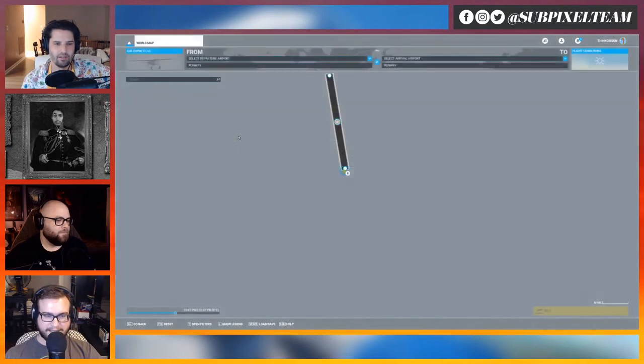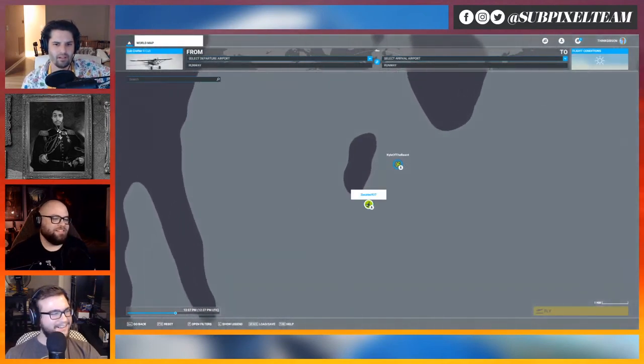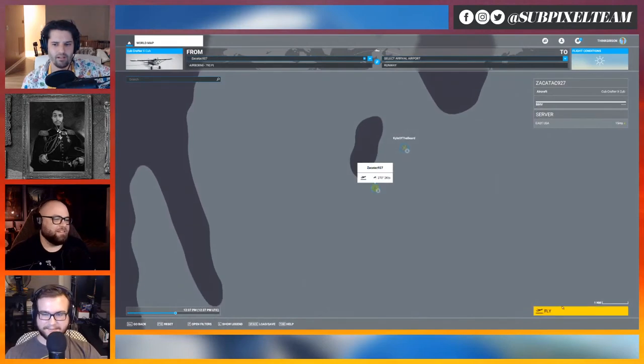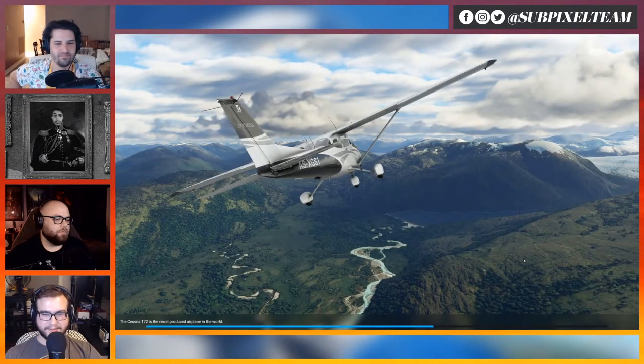I think we all need to stop giggling. We're kind of crashing into each other. I know. I need to go into my cockpit view so I can see. Same here. All right, you're coming back around. Freaking children.